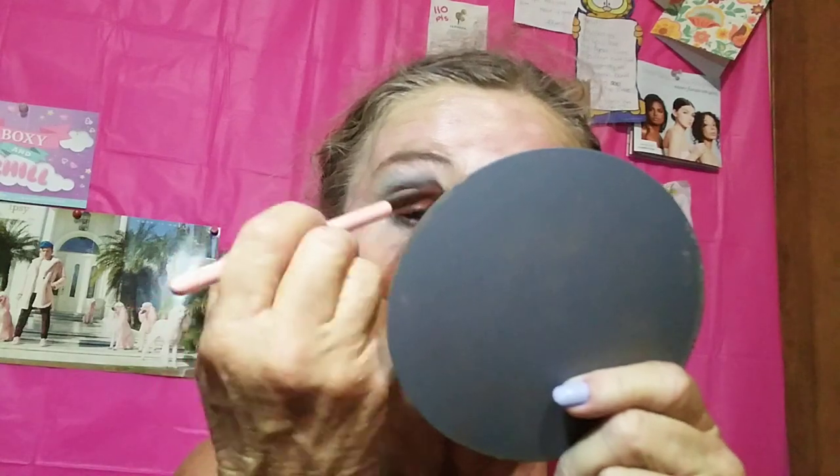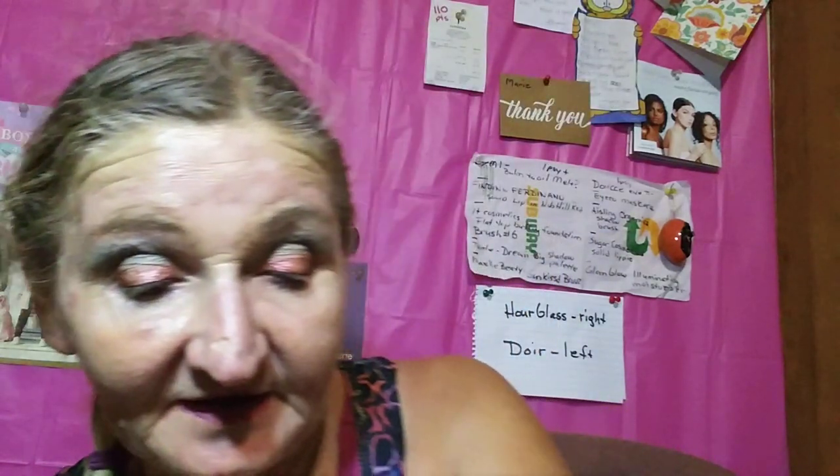Okay, let's do some more blending. More blending over here. I don't think this looks really bad, but I think it would look better without the green — with something else. I'm really kind of sad that I'm not as happy with this green as I thought I was going to be. I really, really thought I was going to be so much more happy with this green, and that makes me kind of sad.